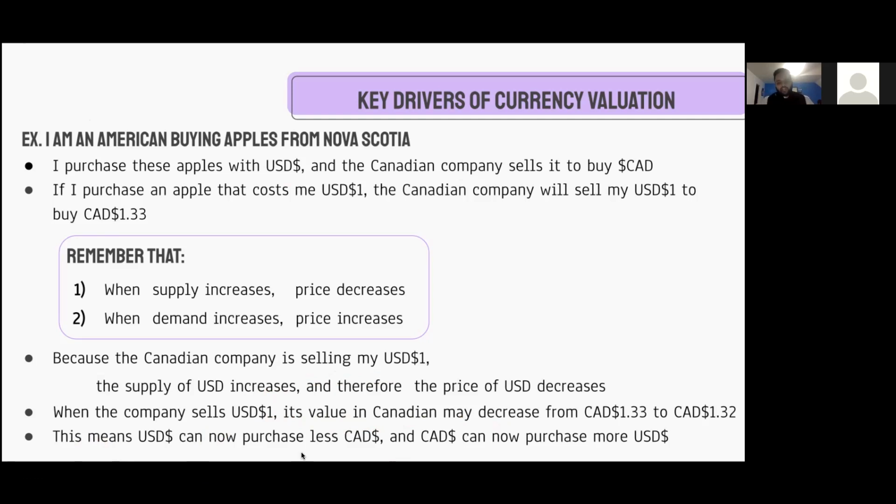Looking at the flip side of this transaction, if they're giving away that American dollar and demanding Canadian dollars from the market, that means the demand for Canadian currency has also gone up slightly. As a result, instead of the exchange rate being $1 American to $1.33, it might go down to $1.32, because now there are more American dollars out there and a demand for Canadian dollars, which puts an upward pressure on Canadian dollars and a downward pressure on American dollars, slightly changing the exchange rate. Obviously, this is a very small, insignificant example, but these types of transactions happen on a daily basis across the economy, which causes currencies to go up or down depending on a lot of these mechanisms.